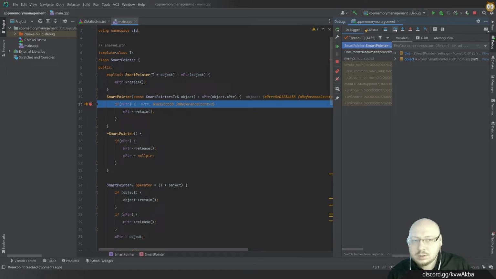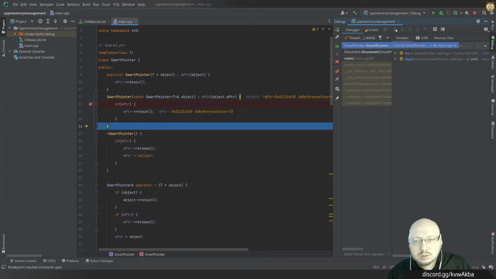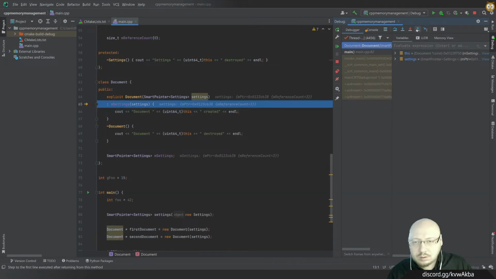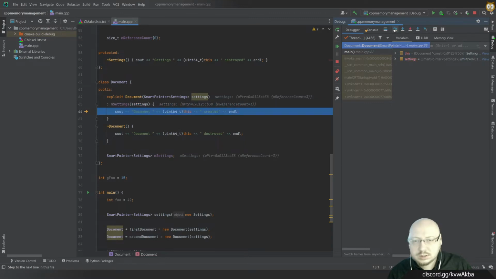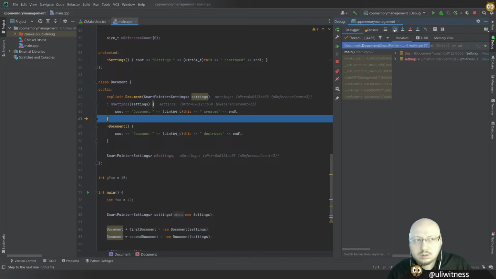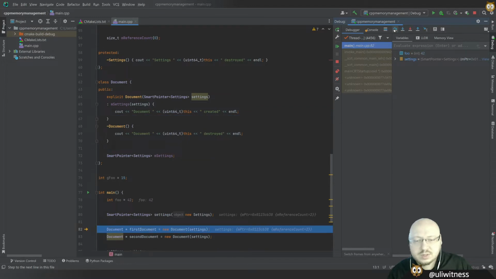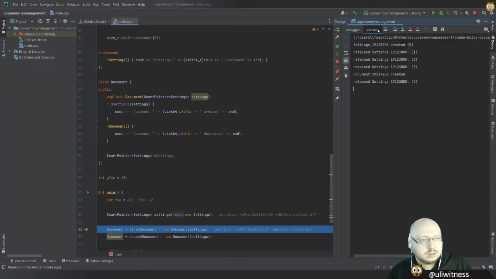And now... Yeah, that was the mSettings. And, oh, document created, yes. And after that, did we get a release? Yeah, okay, here. I just misread it.